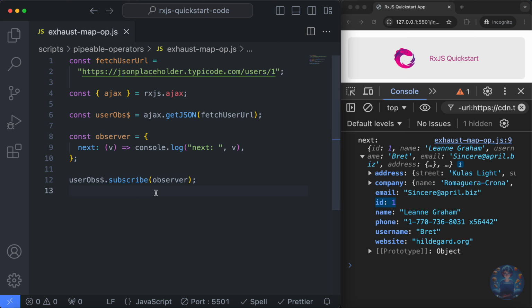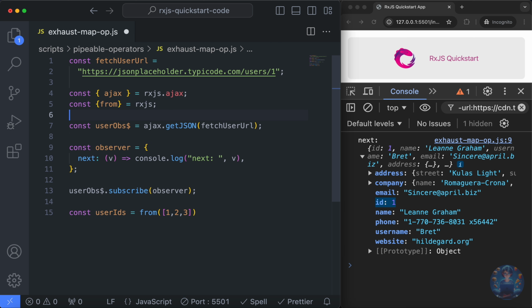So how it will look is const userIDs$ equals from, and then we'll use certain dummy IDs. Let me import from RxJS. So what we did was we used the from creation operator and passed it an array of user IDs. Next, for each of these user IDs, we want to make an Ajax request and get the information.